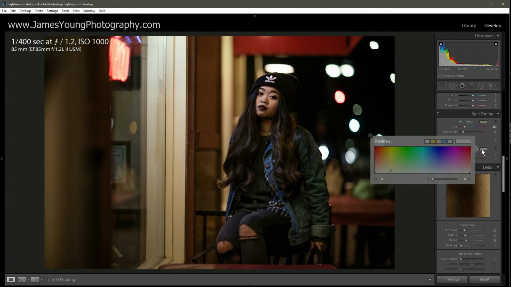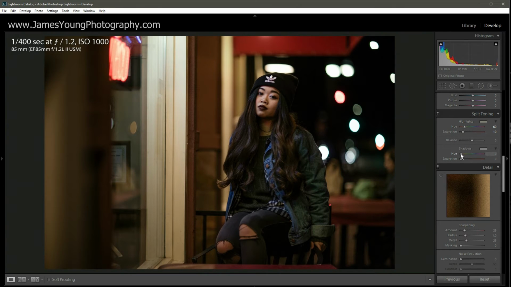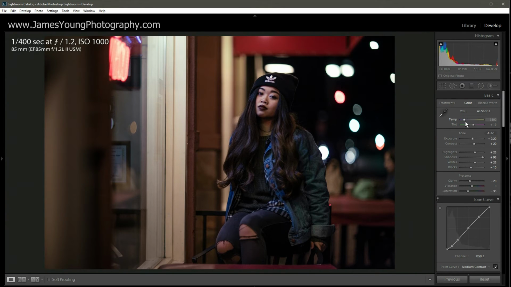And then with the shadows, what we're going to do is add around 242 on the hue, or adjust the slider to 242 rather. Or 243 looks good too. And then on the saturation, we're really going to go in here. We're going to do about plus 25 on the saturation. Now with those changes, we're going to scroll back up to the temperature here, and we're going to add warmth back into the image. Let's go to about 4500, looks good. And you might say, well, what about all the blue that we added back into the shadows? Well, we're getting to that right now.